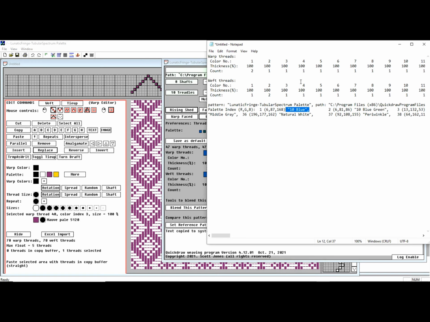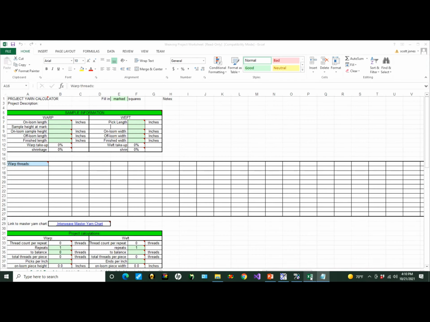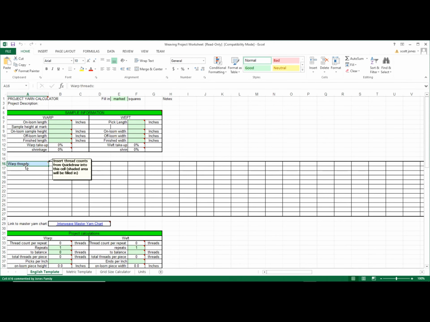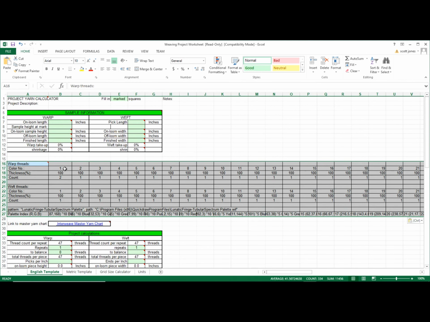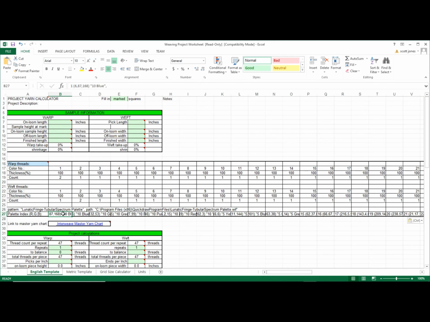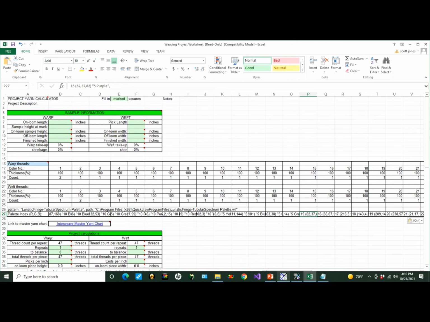So for each thread that I'm actually using in the pattern, it's going to tell me the thread color, and it's going to tell me the ID tag on it, so I know what I'm ordering. And that same thing, if I wanted to do that into the sheet, if I go to that cell and hit Control-V paste, it's now pasted that information so I can count up how much yardage I want off that. For each cell down here, notice the title up above is going to tell me the thread number, the color number, as well as what the identification tag is, what color it really is. And that text string can be up to sixty-some characters at the moment, depending upon demand. We'll look at changing that.